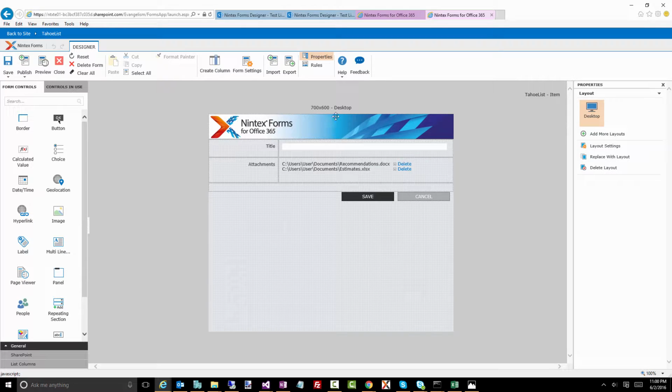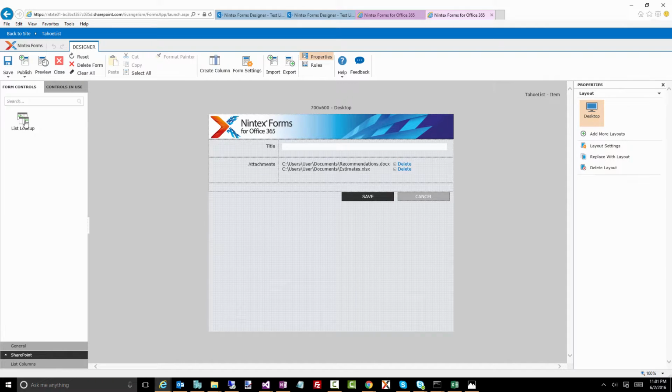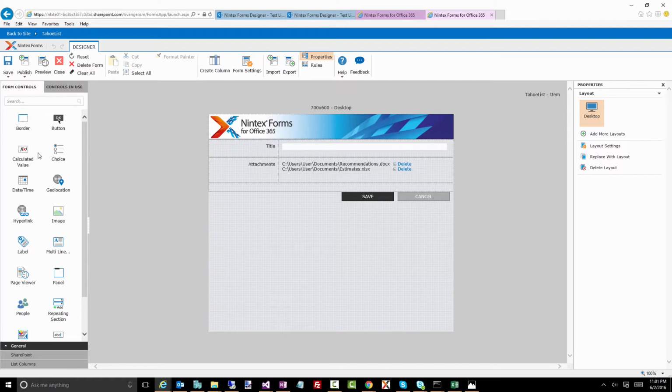In Office 365, we actually have something called a base form, which is for a site. So instead of having a template for the entire tenant, like we have on-prem, we have a template for the entire farm. This is actually for the site. So you could have an HR specific template and a fire specific template, etc. Still have all these controls on the left. There's a few differences, but for the most part, all the ones that you probably need to use are all in here. Under SharePoint, it right now has a list lookup control, so you can do all your queries and things like that. Adding more and more controls to this as we move along.